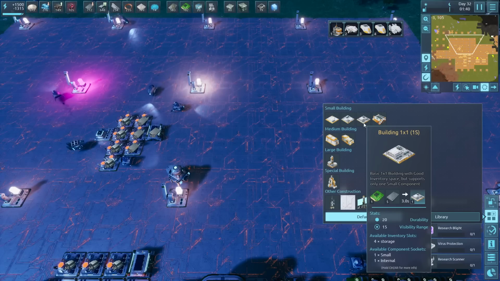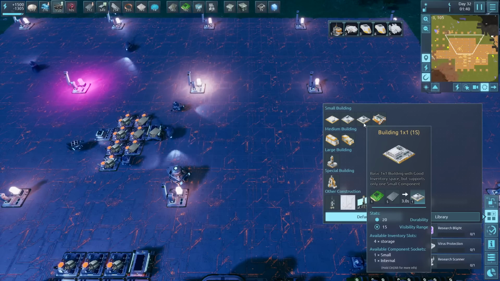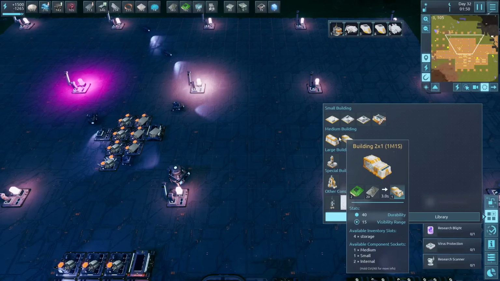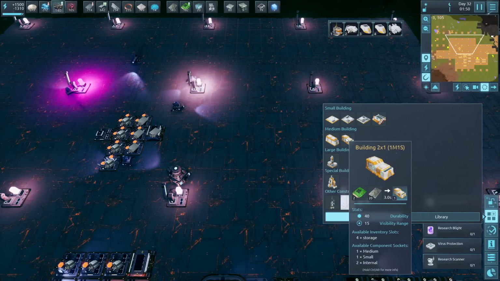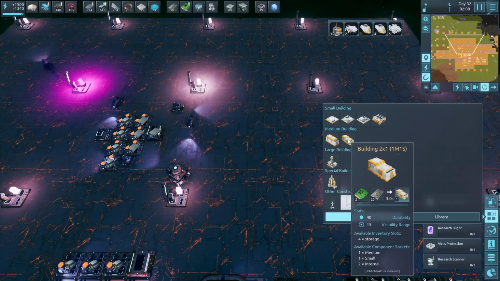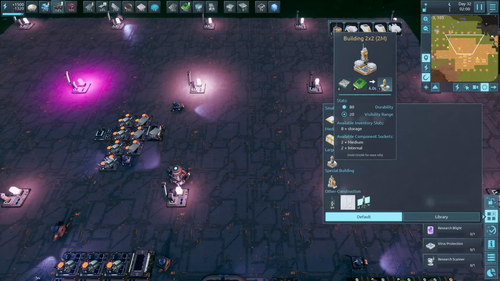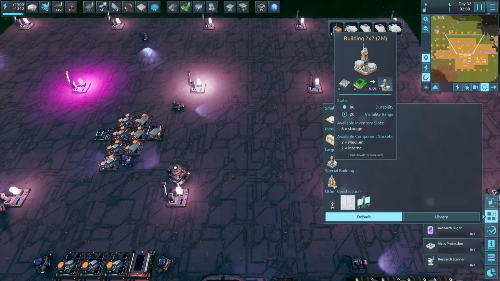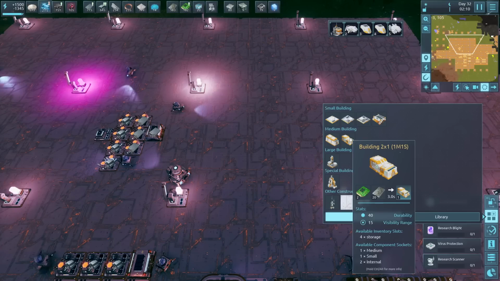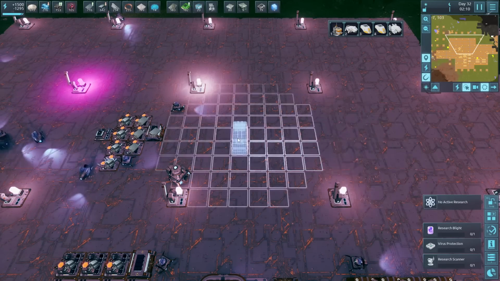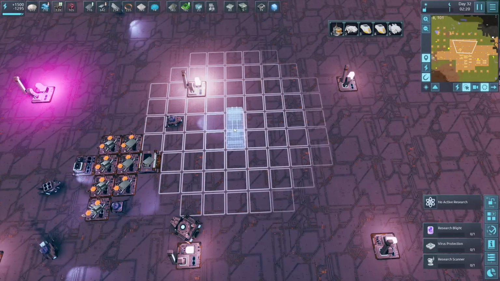So we're going to need something that has more storage. Like this one? No, this is only 1S, and I want to have two small ones in. Yeah, so I guess we can use this one. What is this? That's a 2M on a 2x2. That seems really big, but it has a big storage though. And then we of course have the re-simulator that we'll be building in the next episode, as we build a little more of this.